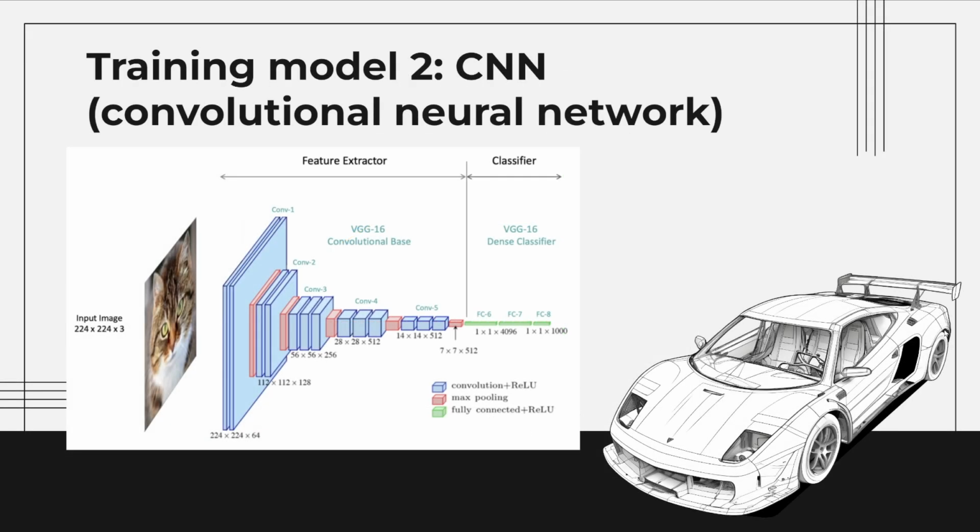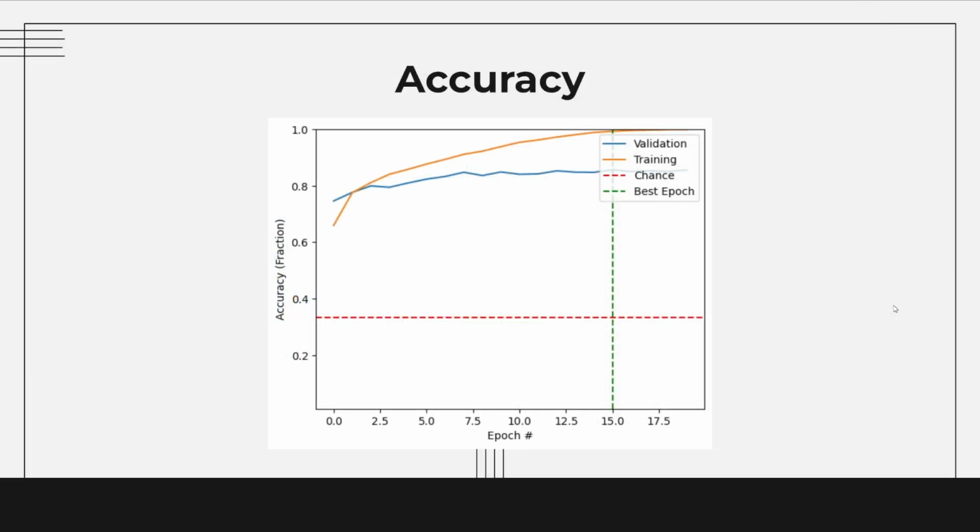So the second model we used was a convolutional neural network. The CNN model basically breaks down the image into smaller components and analyzes whether each pixel is relevant to the prediction. An advantage of using a CNN will be that it can generate an accurate prediction regardless of the object's location in the image, since every single pixel is examined and taken into account through a technique called max pooling. This resulted in a training accuracy of 99.96% and a validation accuracy of around 85.33%. Again, the model is a bit overfitted, but still performed better than the MLP model.